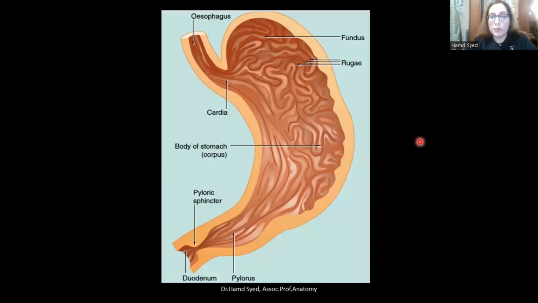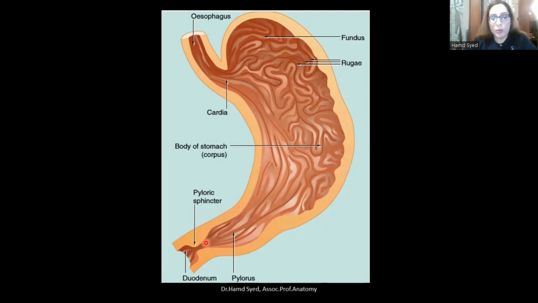So here is a very simple diagram which is showing us the different parts of the stomach. And we can see that this here is the esophagus, which is leading into this pouch-like organ, which is the stomach. And the part of the stomach which is above the entrance of the esophagus is known as the fundus of the stomach. And the point where the esophagus enters the stomach is known as the cardia. The rest of the stomach, the major portion, is known as the corpus or the body of the stomach, and inferiorly it narrows into this area which is called the pylorus.